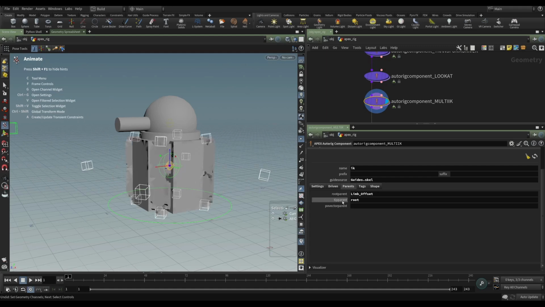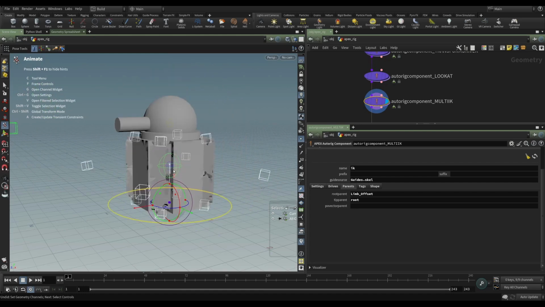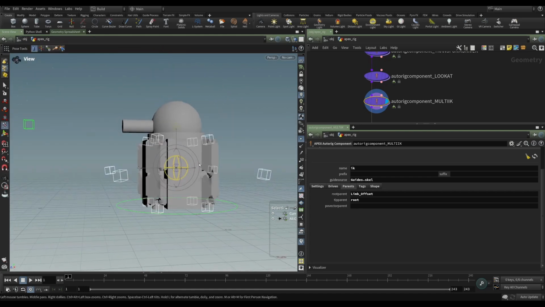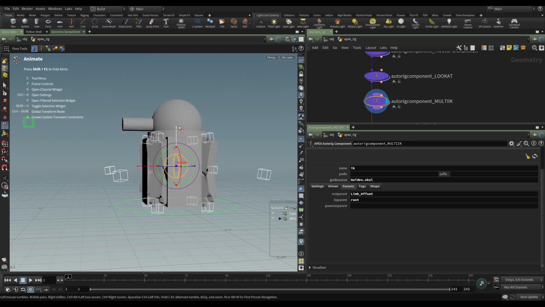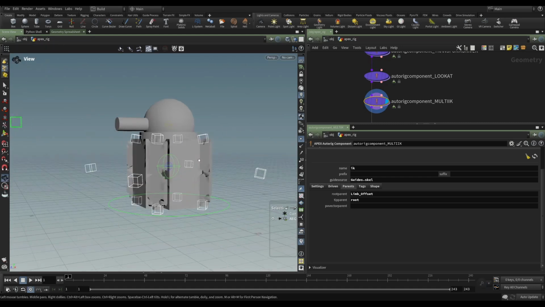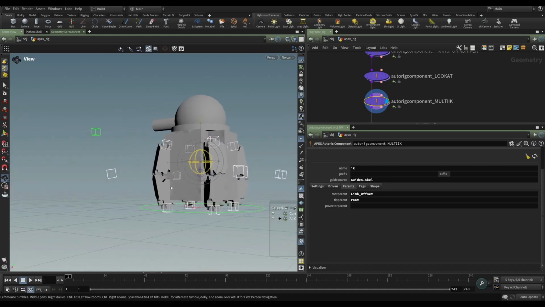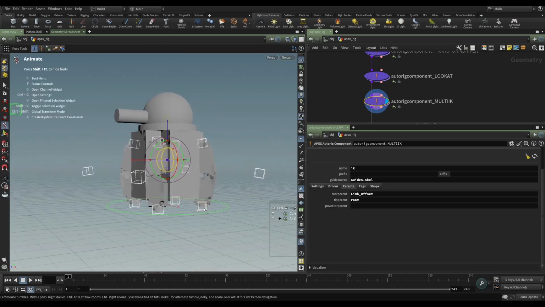And similarly, all of the tips, I want to be a child of the root, so that I can select that root, move the whole thing around. But I can select the body control, and the tips stay where they are, so I can get this kind of crouching motion. So with the combination of the two, I can offset the limbs and then raise up the body. So now I have room for him to walk around.